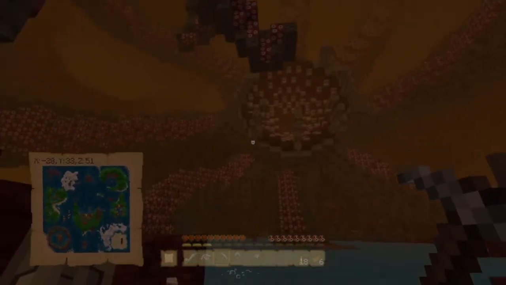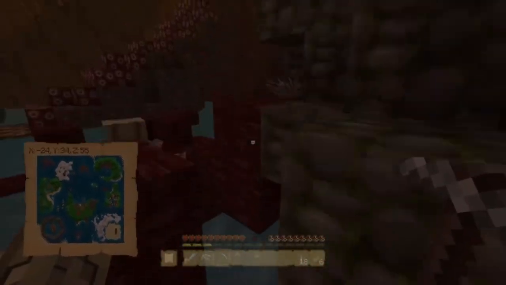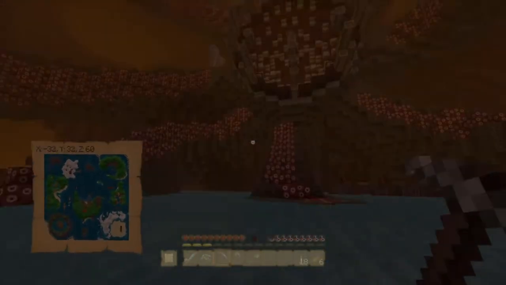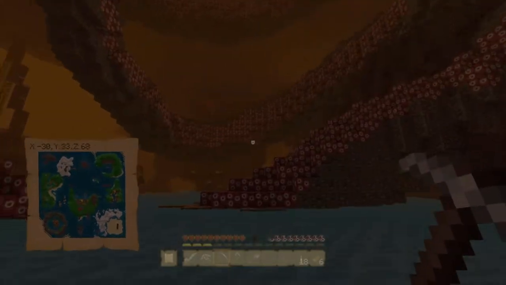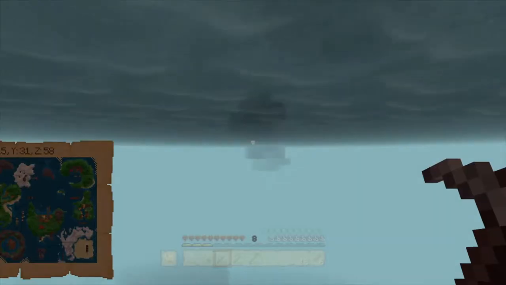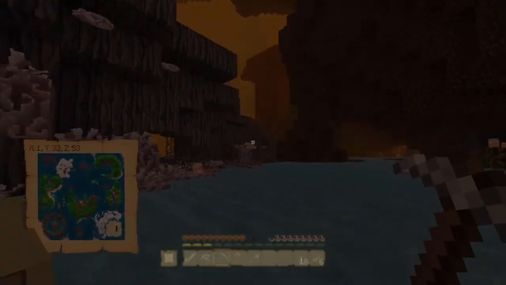But I don't understand what this place is supposed to be. It looks awesome, but I'm not sure what it's supposed to be. It'd be cool if they did Davy Jones' locker on here, but we've already got Davy Jones' locker on the overworld. This is very odd.